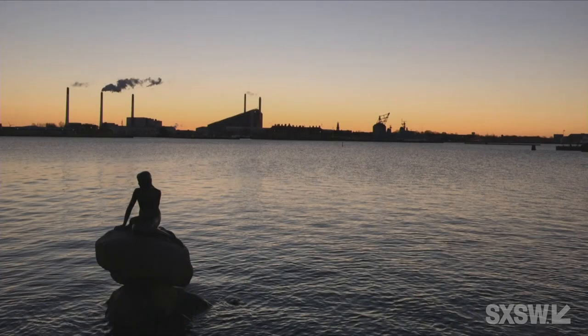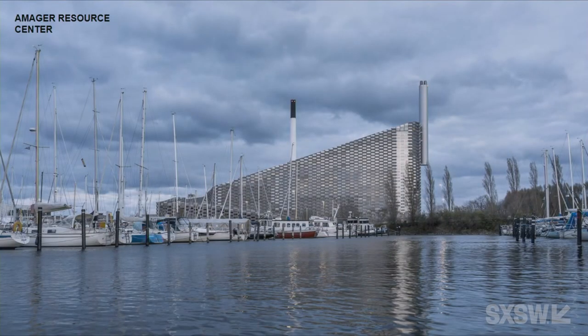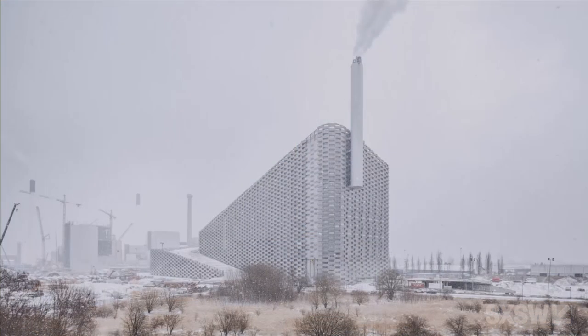And also, one of the things that you can adapt to as an architect or with architecture is changes. And change can come from anywhere, but obviously, as you're probably well reminded of after a few days at South by Southwest, it often comes from technology. And in this case, clean technology. In 1 month, we are opening a power plant in Copenhagen that is going to be the cleanest waste-to-energy power plant in the world. So clean that there are no toxins coming out of the chimney.